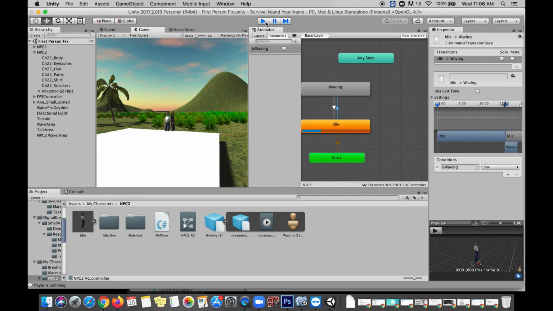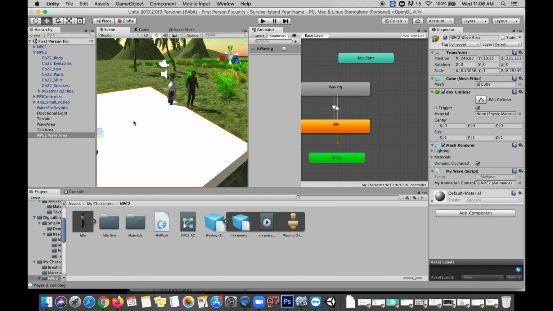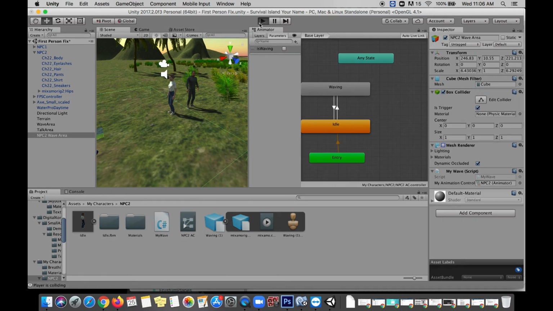And just one last thing, remember this is very easy. To make the area that you enter invisible, all you need to do is click on the cube that you're using to trigger it, go to the mesh renderer, and turn that off. Now, the collider is still there, and it will still trigger the animation. You just won't have to look at an ugly white cube the whole time.